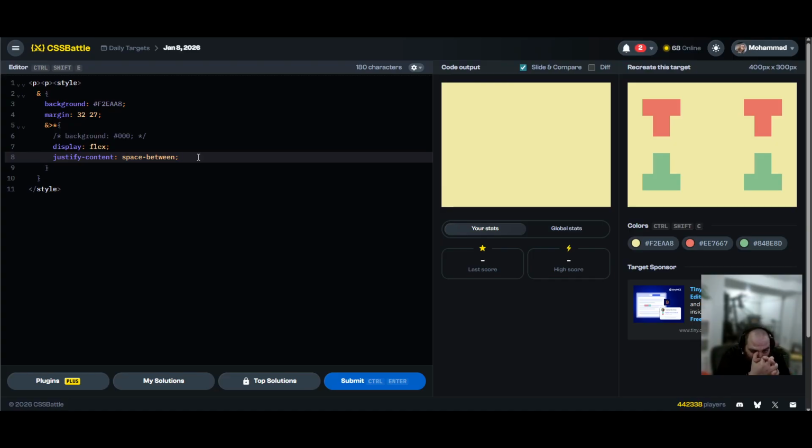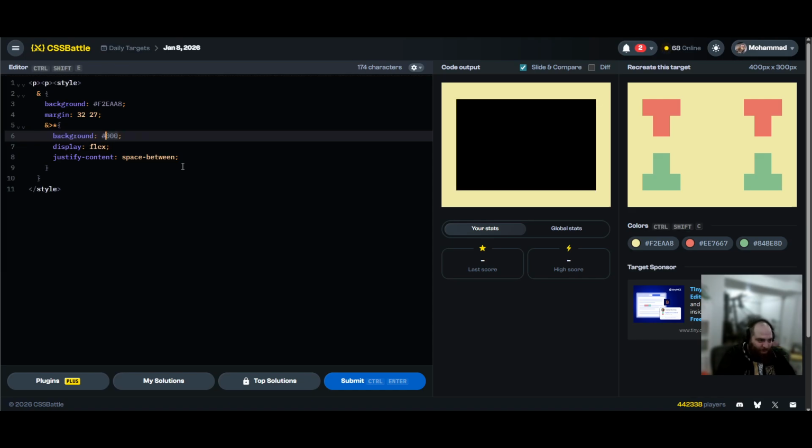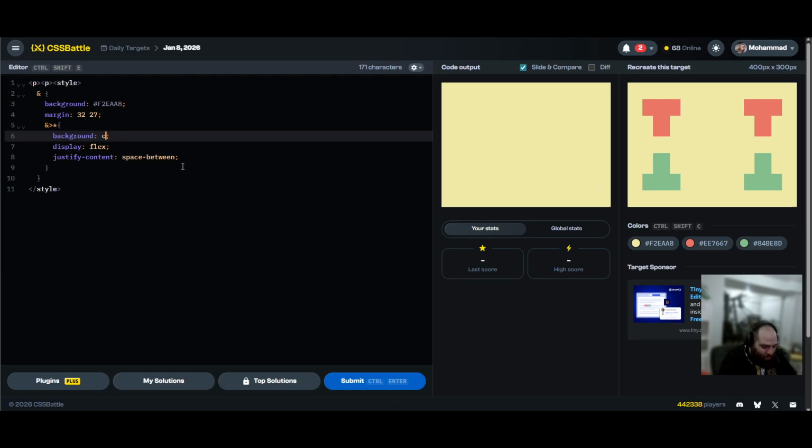And I don't think I could use conical gradient, right? Technically I can, actually. I think I can. This is going to be fun. I don't think I've used it in a solution before. Conic gradient. Let's see here.